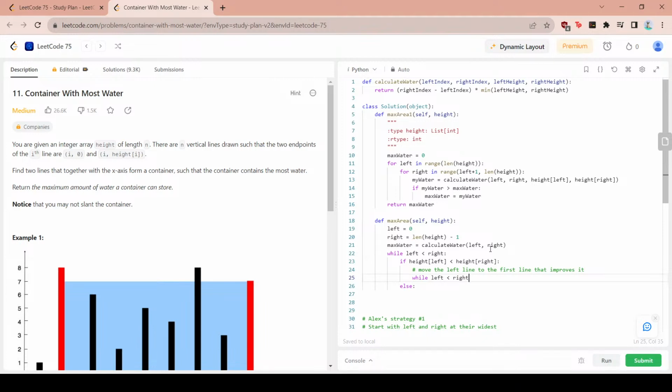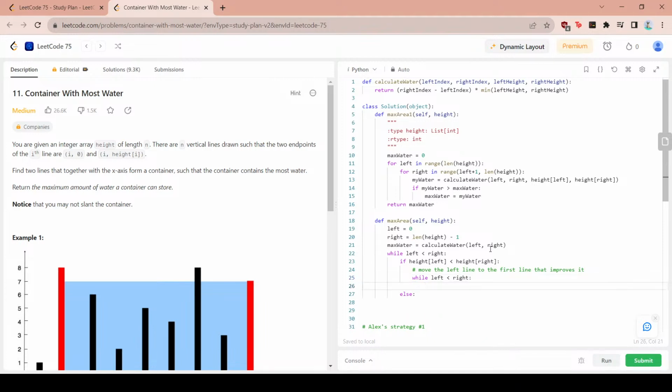So now we're gonna say while left is... this is harder than I thought. Yeah, it's kind of hard to be talking and writing code at the same time. Actually, it's kind of hard to be talking and doing something productive at the same time. But we're gonna see how it works.